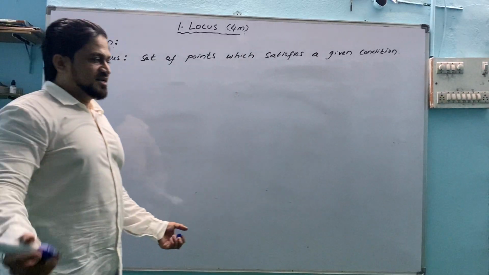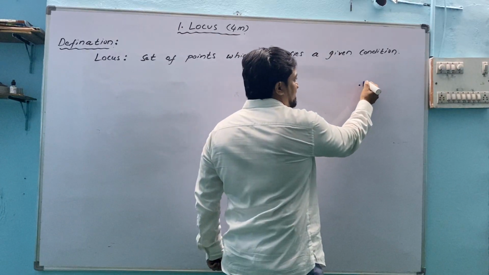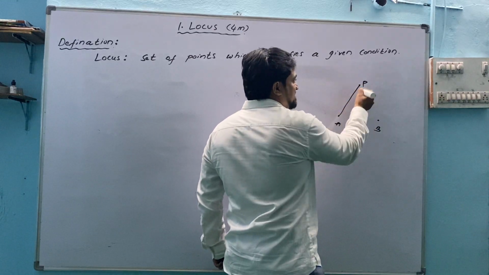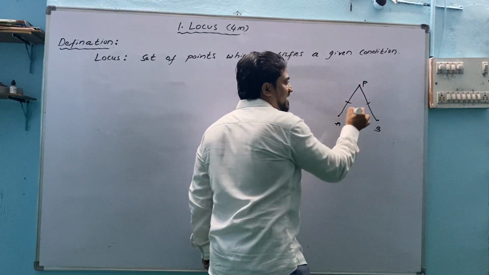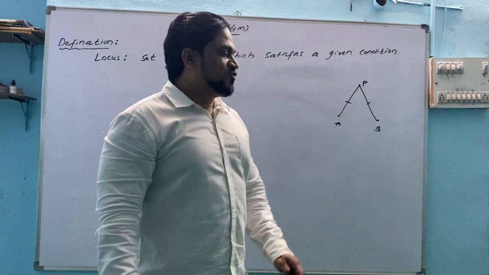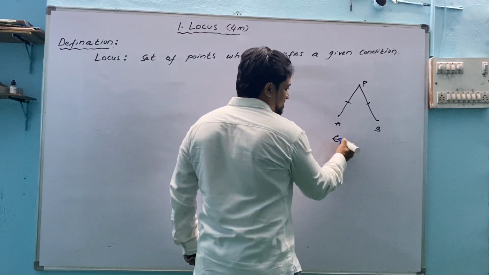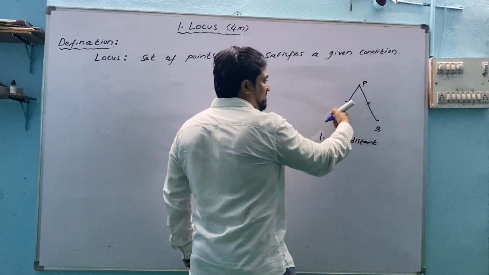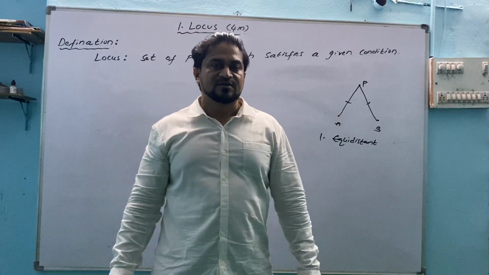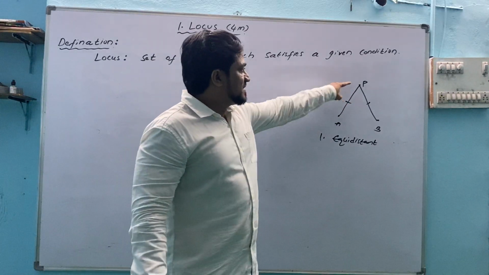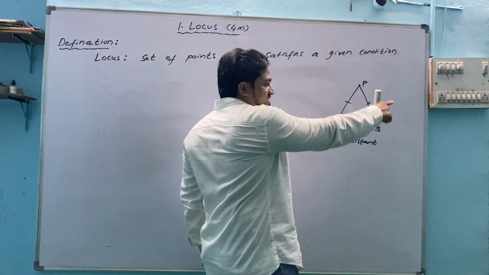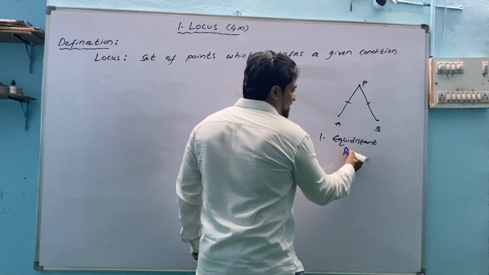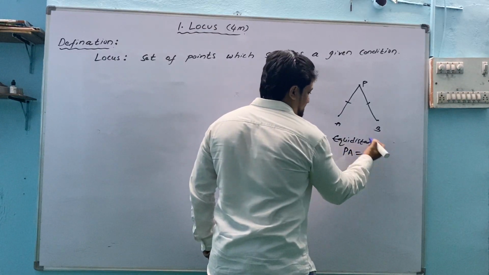What I said, set of points in a plane. Suppose there is a point P on a plane and A and B are the two other points. There is a distance PA and PB, and I said that they are at equal distance. So whenever you find the word equidistant, point 1 to remember, equidistant. Point P is equidistant from A and B. So what is the meaning of equidistant? The distance from P to A. If this is the case given to you on a plane, how will we write equidistant geometrically? Then we will write PA equals PB.